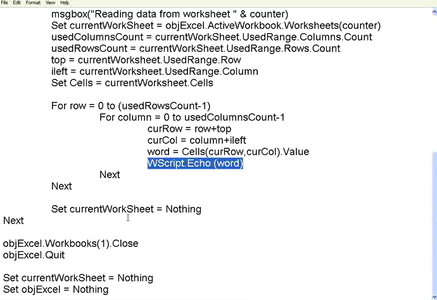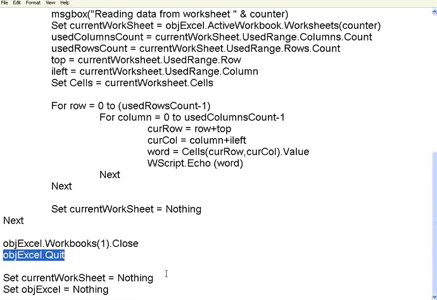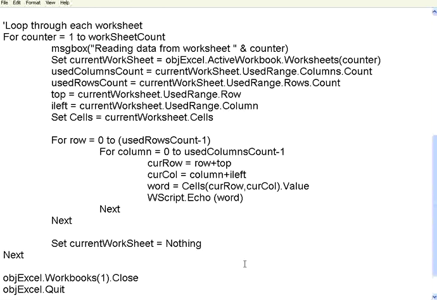As usual, whenever you are dealing with Excel sheets or files or databases, make sure you release the objects and close the files. Then quit the Excel sheet. Otherwise, it will be in open mode. Always set the handle to nothing, or the object to nothing, to release it back to the memory. So the final trick here is, you loop through the worksheets, you loop through the rows, you loop through the columns, then you will get the content printed.